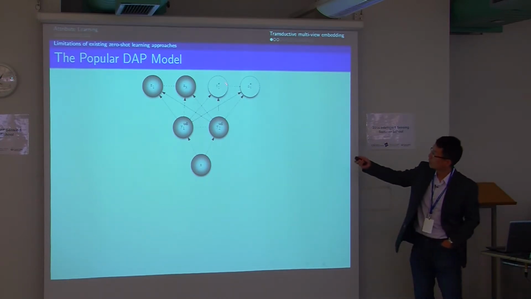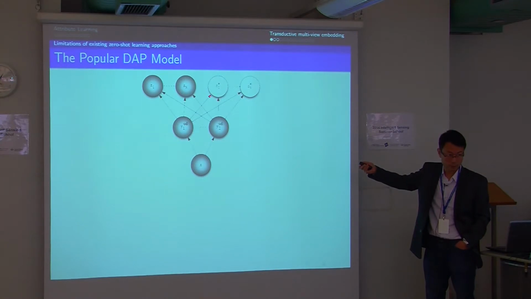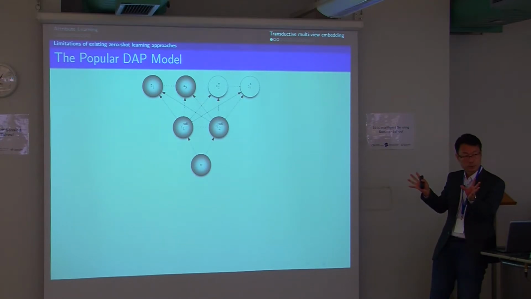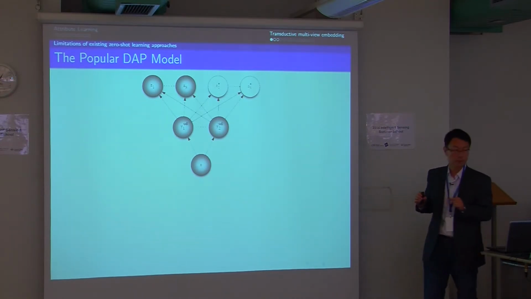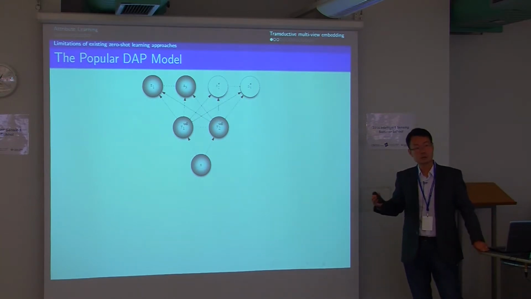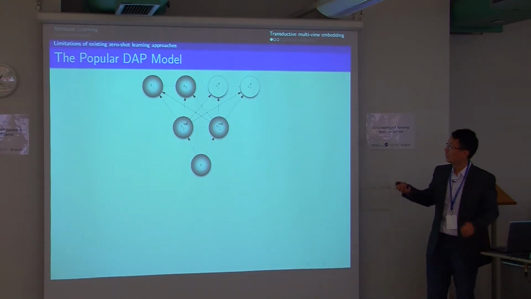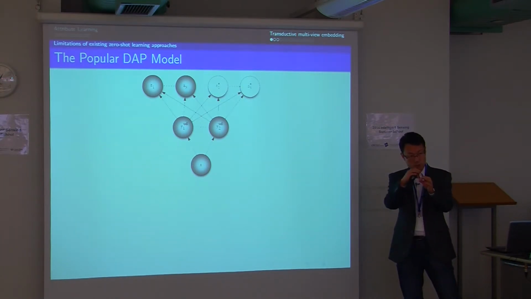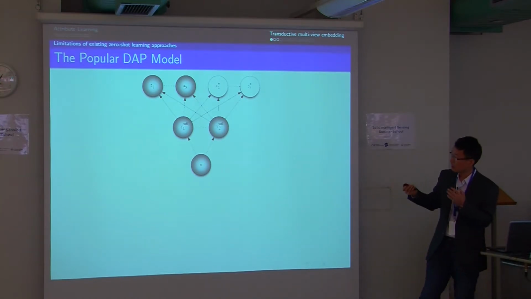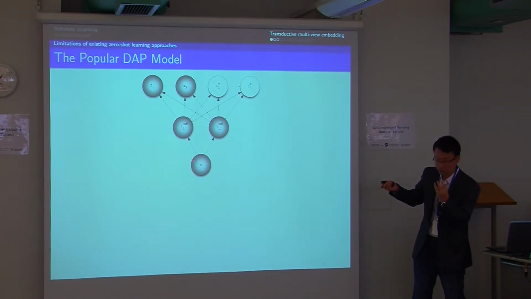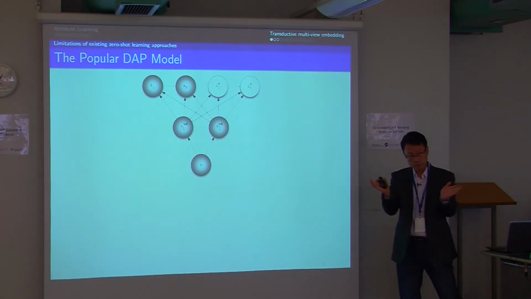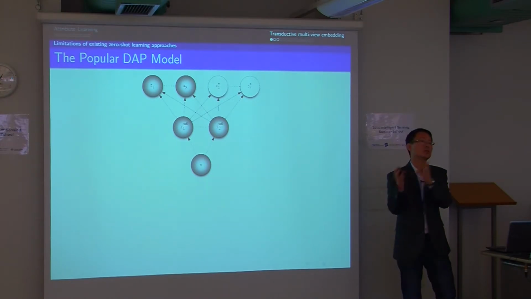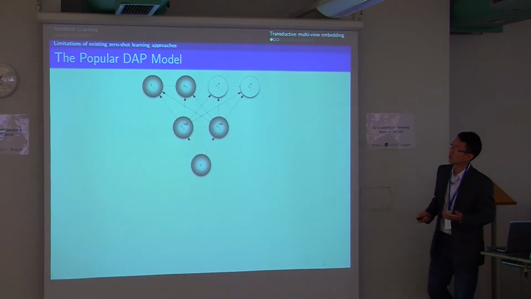Yeah? And for the unseen classes, the new classes for which you do not have any training data, you have a prototype, which is basically a binary vector telling you what kind of attributes the class should and shouldn't have. So this prototype and your projection of the attribute are in the same space, which means you can measure the distance. In DAP, you project the unseen image feature into the attribute space, then look at all the prototypes of the new classes and assign the new image to the class whose prototype is closest to the projection. So that's the basic idea of DAP.